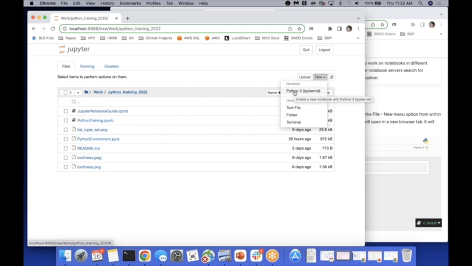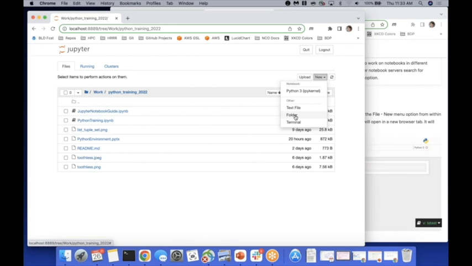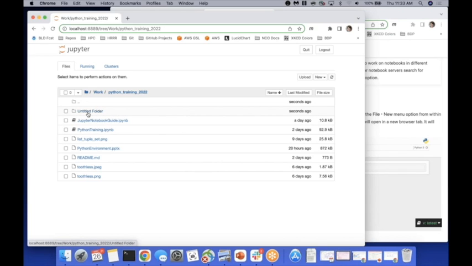But I'm going to click on New and New Python 3. So this is going to open up a new notebook. If you would like to start in whatever space you're in with a new folder, you can totally do that from here as well.